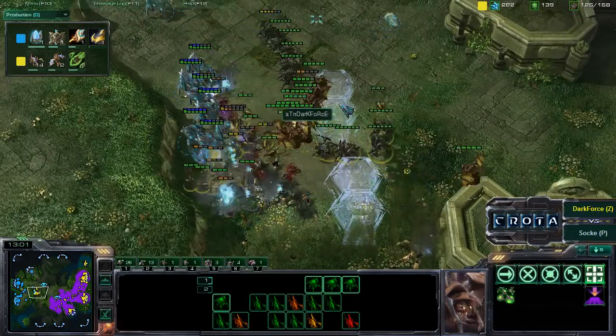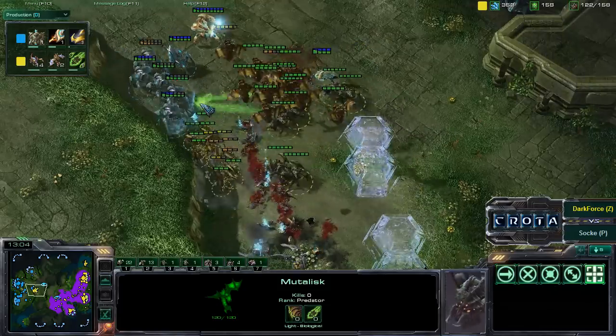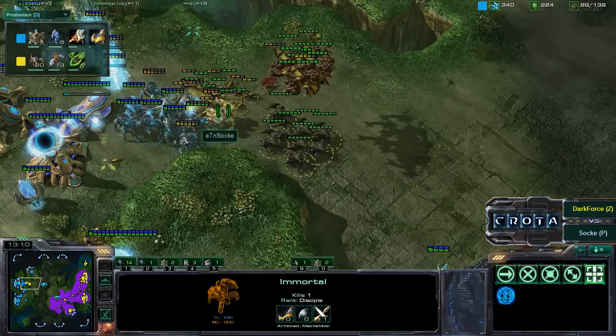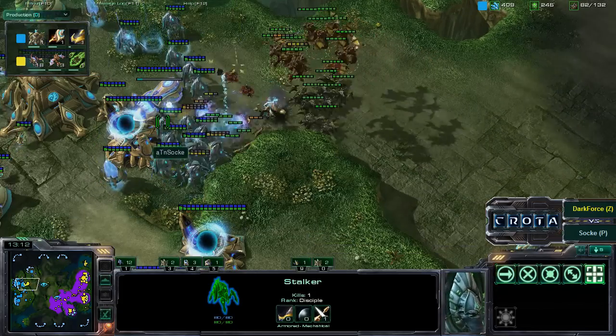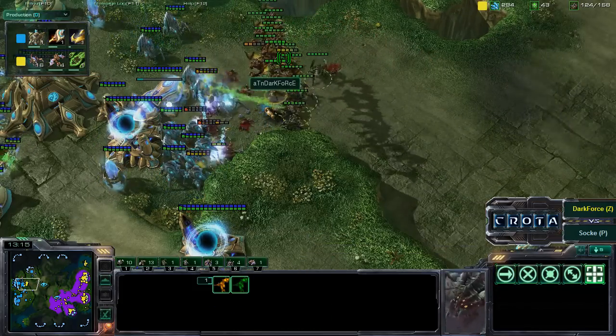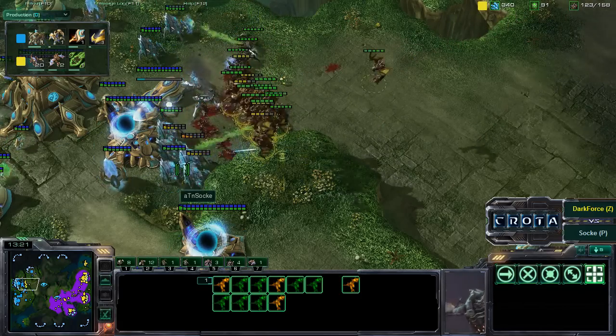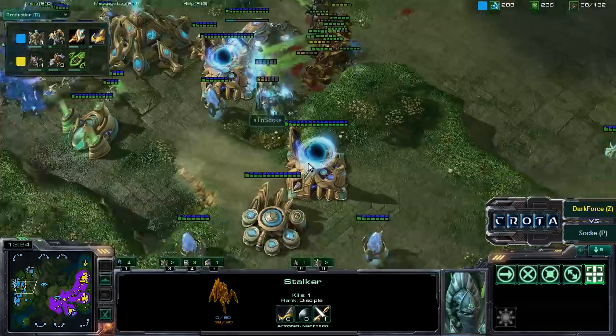The Roaches are now trying to get in more damage. The Mutalisks are continuing to just put a lot of pressure. The Immortals are falling to Zerglings. Stalkers now in full retreat as well. So these 11 Mutalisks, DarkForce now continuing to just pump out more and more Mutalisks, catching Socke completely off guard.